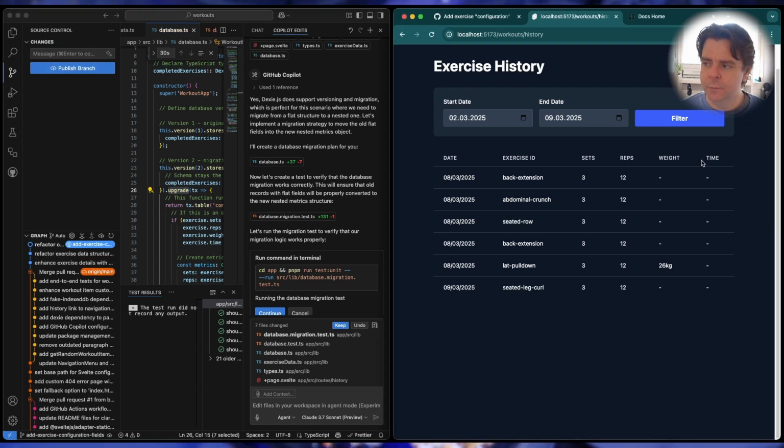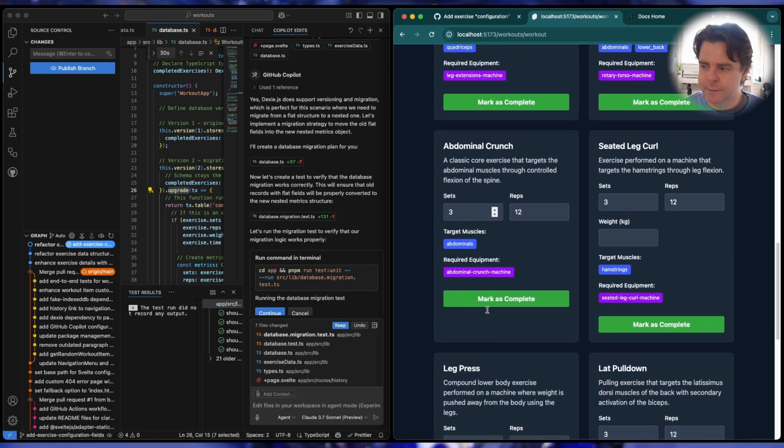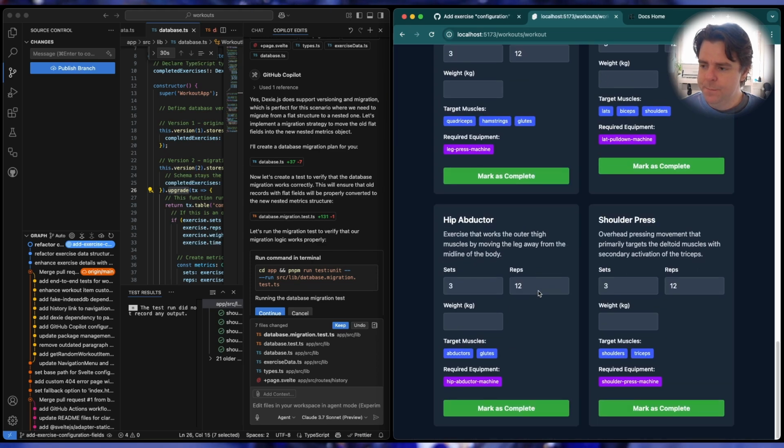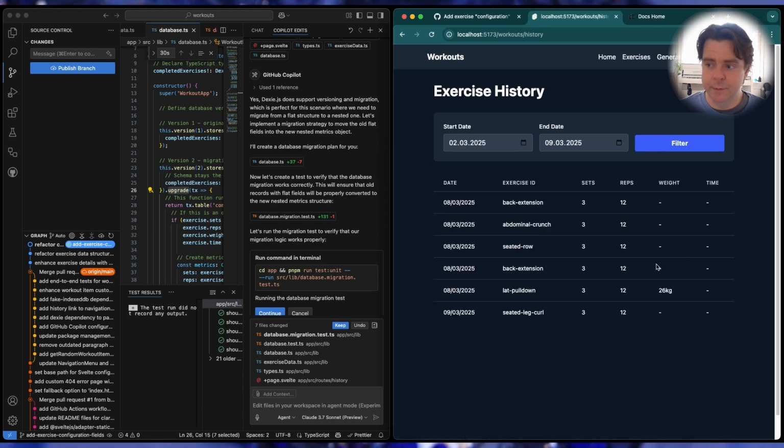Okay, sets, reps, weight, time. So these are the only fields we're displaying in the user interface currently on the workout form. Time. So for consistency, we don't need to put any other fields on the history for the time being. A couple plans for the history page. There should be an edit button that you can make changes to your history. If you make a mistake when saving the record, you can fix that.